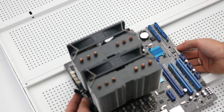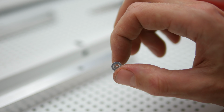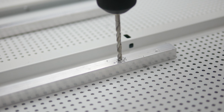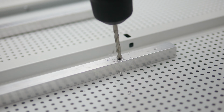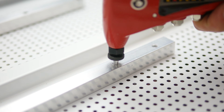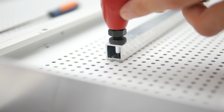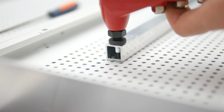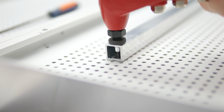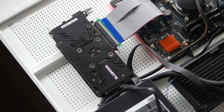Now I'll lay the motherboard on supports and mark the PCB mounting holes where I'll be fixing threaded inserts. To do that, you need to reconfigure your riveter, drill a hole, screw the insert onto the riveter, put it into the hole and slowly apply pressure. This time you want to be gentle and not squeeze the insert too tight or you will simply break the threads. 8 of these later, I could move on to making GPU supports.